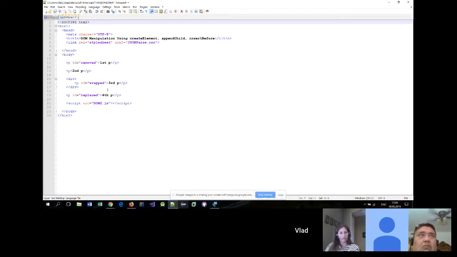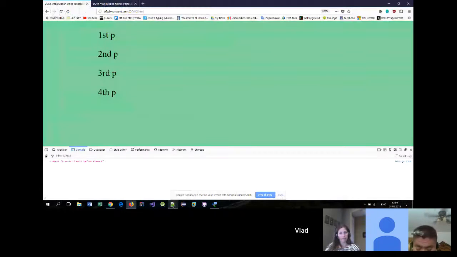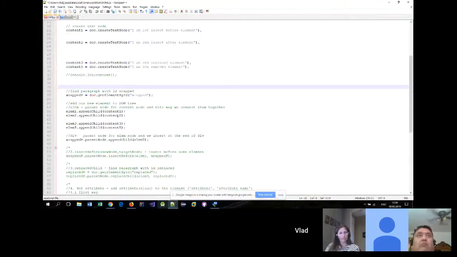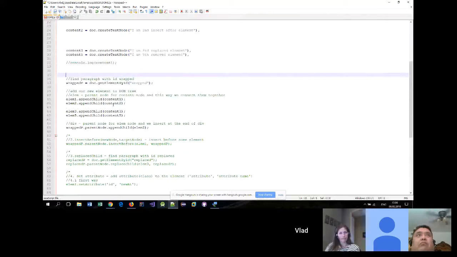If you can see, this is the third paragraph, and it stands in a div element. So I specified the place where I want to add, and after that, maybe you can do it before.